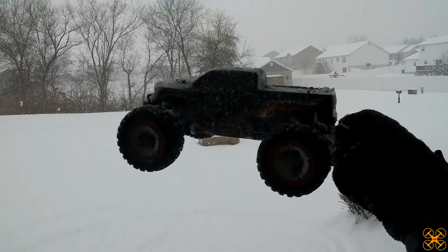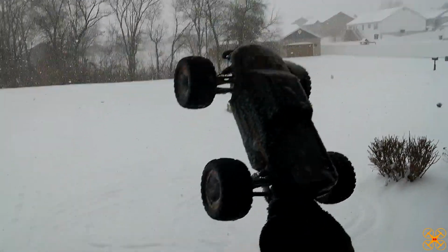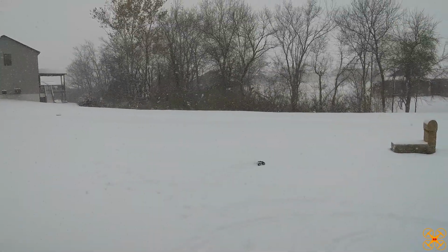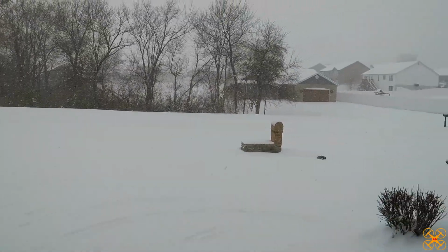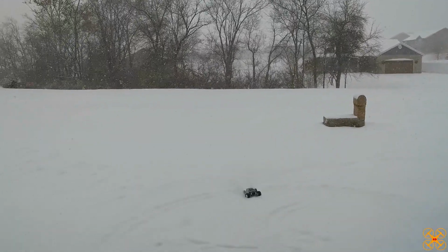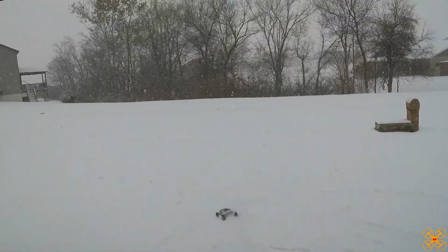Just toss it down. You can hear it bottom out because these are just friction shocks. I've not picked up any oil-filled shocks for it yet, so it bottoms out whenever I throw it down. But I like this truck, and it's not as bouncy as, let's say, the Zinlahong Q903.